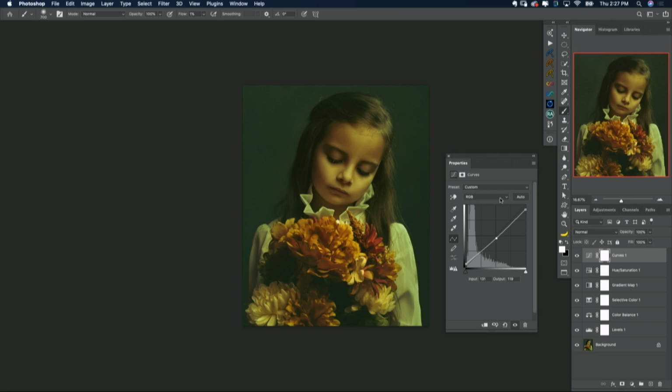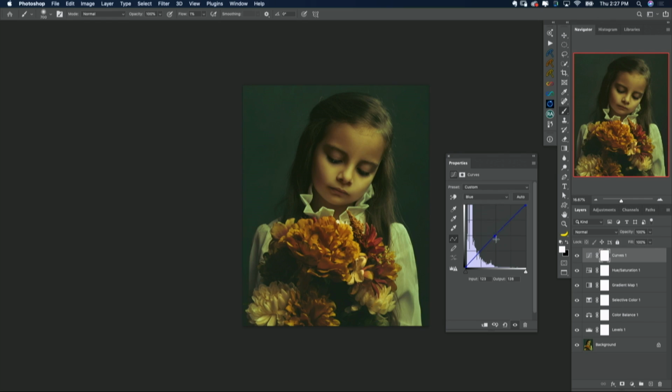You can go ahead and click in here, and you can see all the channels, the blue channel, the green channel, and the red channel. How do you apply colors in them? Well, I'm going to show you how. Let's go to the blue channel. If you want to add yellows to your highlights, you drag this down. If you want to add blues to your shadows, you drag this down. Then you can even play around like this.